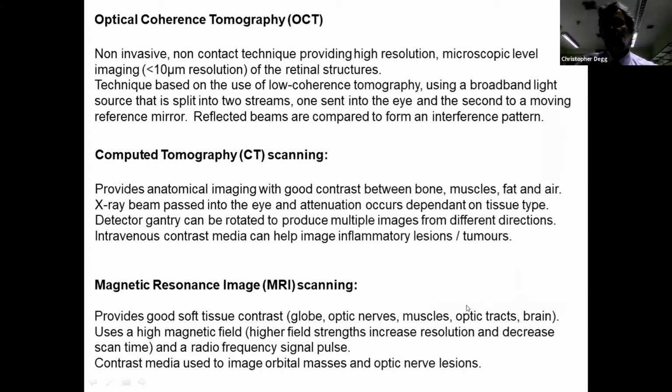And then we've got the more traditional methods of structural analysis. So we've got OCT scanning, where we can use light beams to effectively give a cross-section of the retina. We can do CT scanning for looking at bony structures in the eye in the orbit. We can use MRI for looking at soft tissue. So these tend to be for things like bony growths that might be pressing the nerve, or there might be trauma that could affect the ocular cavity, or you might be trying to look for tumours that could be pressing on the nerve or the retina. So we have all the traditional scanning methods.